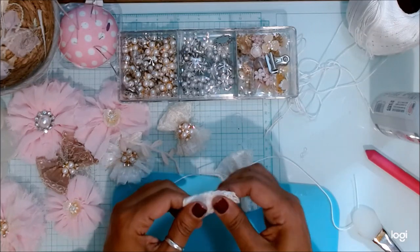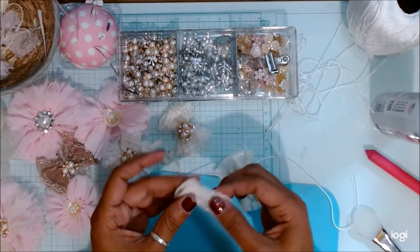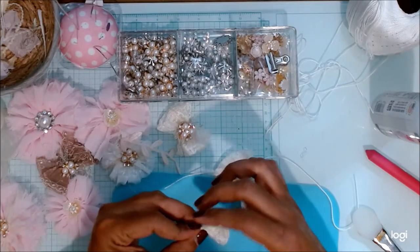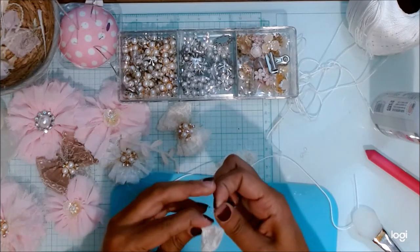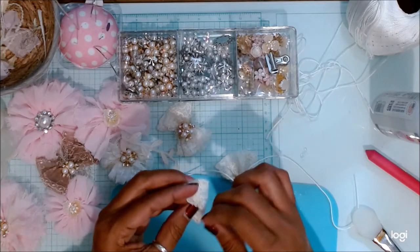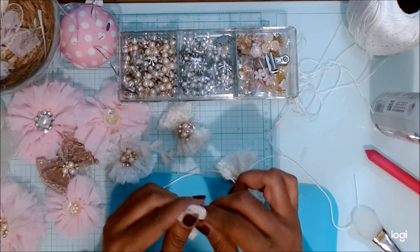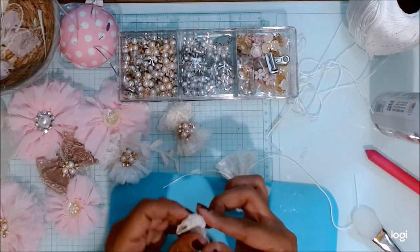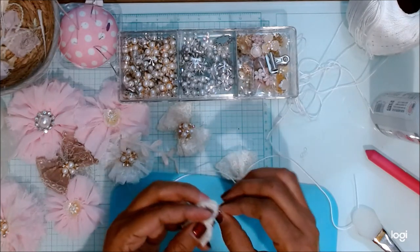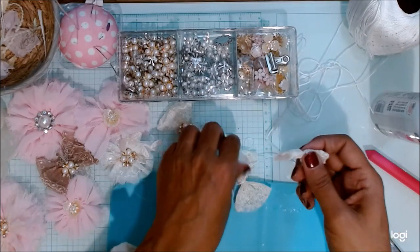Flatten it out where that little seam is flattened. Okay, now gather it in the center. Now, because it's a lot smaller, remember this is a 3-inch, you can grab your little rubber band if you want. Give it a couple twists here. Now I use the rubber band again because it's quicker for me actually. But if you don't want to use the rubber band, like I said, you can use your thread. So I gave you two options.